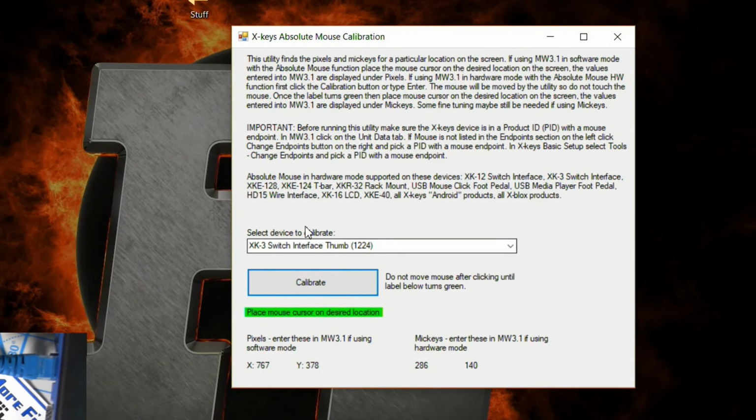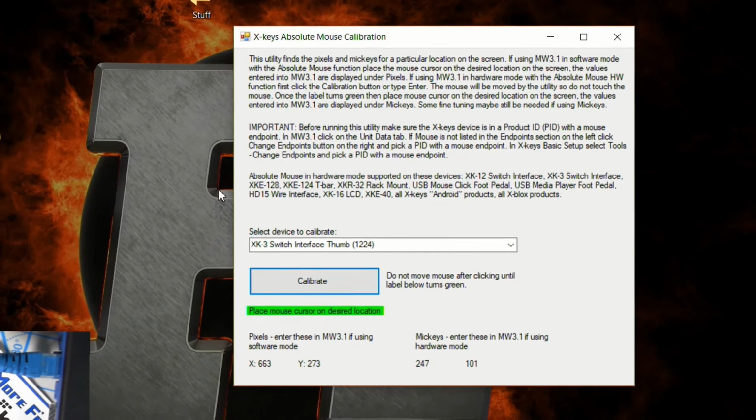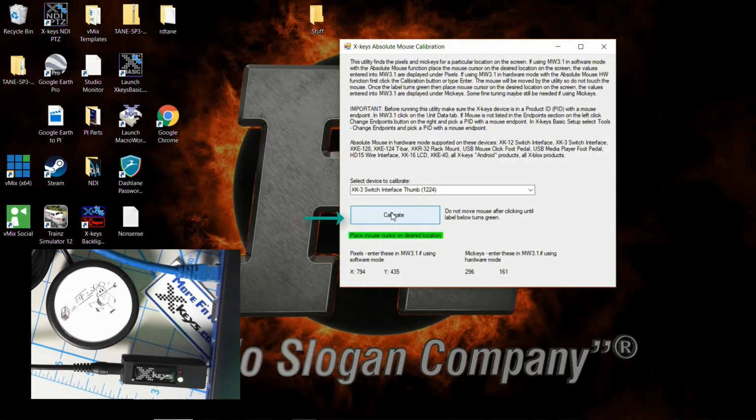And so here's the utility. It's called the absolute mouse calibration. I select the X-Keys that I have. I only have one on this PC, but if I had more, you'd have a list here. And I'm going to hit this calibrate button. If you notice, very quickly it brought my cursor up into this corner of the desktop, and then down here.